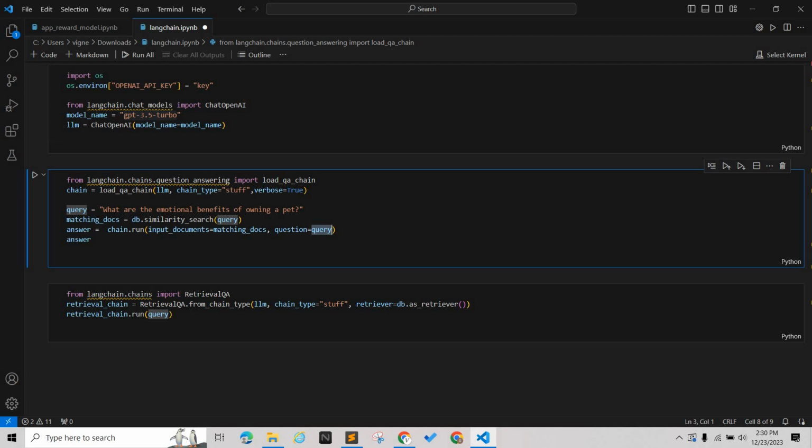These will perform these operations, and finally we will use the retrieval question answer chain, in which LangChain implements the retrieval query. We will be using the database which we feed as a retriever. Here, instead of using the input documents as the matching documents and performing the similarity search using the database, we can directly feed the database as a retriever and use it as a retriever. This is from the existing documents using LangChain.